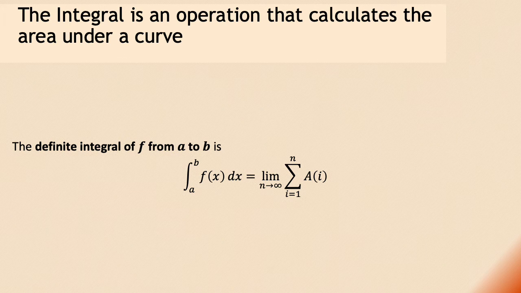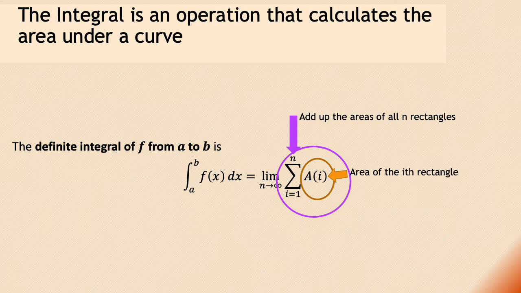It turns out that that definite integral is nothing more than the limit as n approaches infinity of the sum of the areas of all the rectangles. So A of i is the area of the ith rectangle, so maybe you're up to rectangle number 10 and you calculate its area. Then you go on to rectangle number 11 and you calculate its area. That symbol is sigma, that's a capital S, a Greek capital S, says add them all up. So as you calculate each area, you add it into your running total.